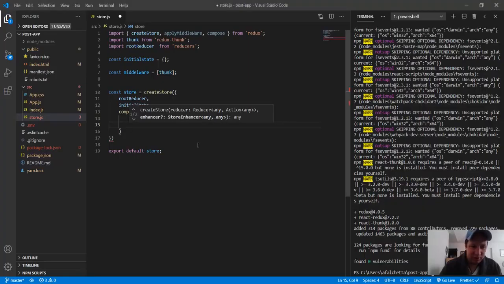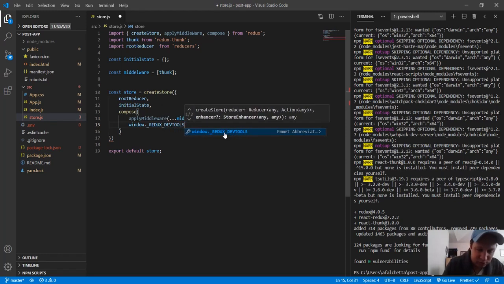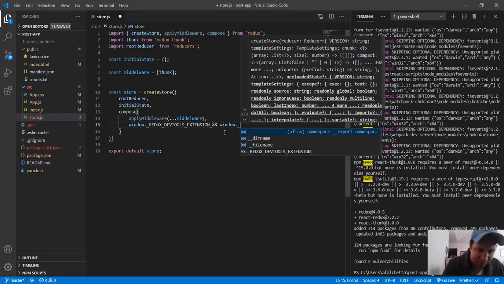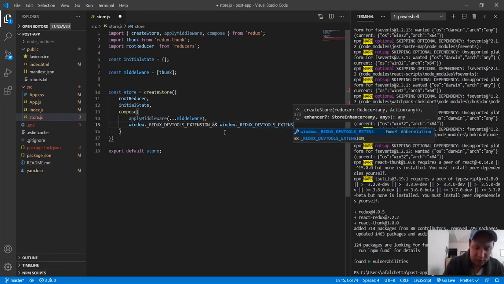So anyway, it's window dot underscore underscore REDUX_DEVTOOLS_EXTENSION double ampersand window dot underscore underscore REDUX_DEVTOOLS_EXTENSION double parentheses.